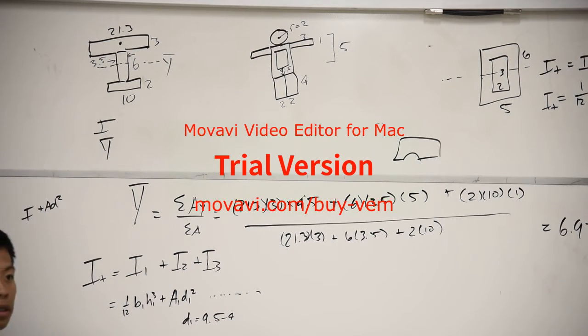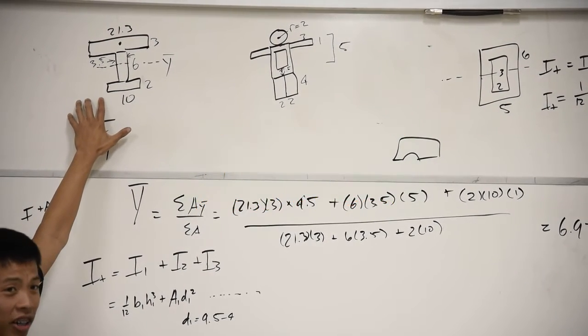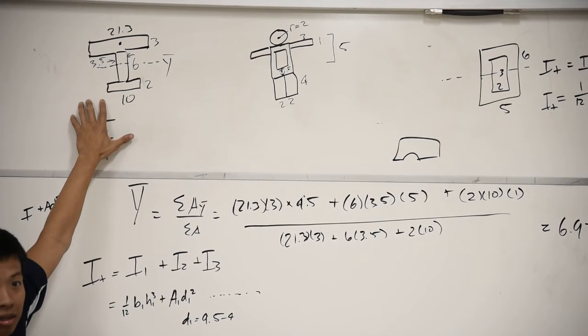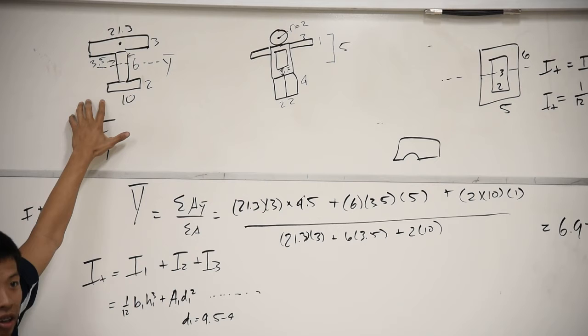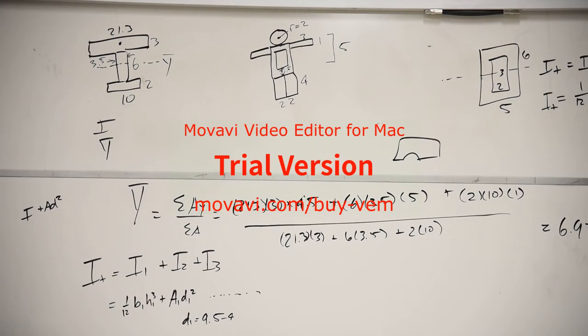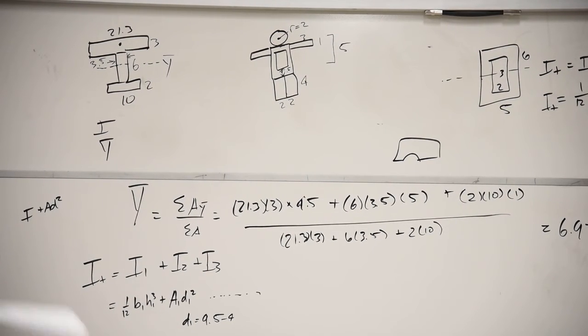Okie doke, any questions? Also, if you get the d value down here, your I's are never negative. It doesn't make sense to have a negative number. So this d value, I'm pretty sure, is an absolute value, even though it's below the y bar. I can't be negative. It's like having negative mass. What does that mean? Dark matter, whatever it's called. All right. Add them all together, and you'll get your I. And we need to move on.